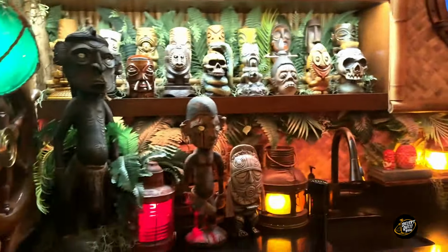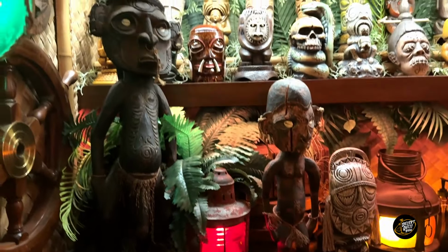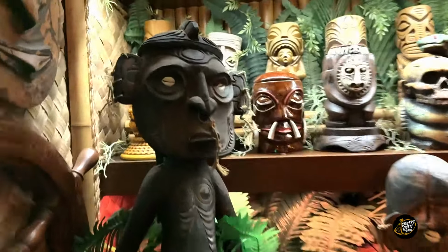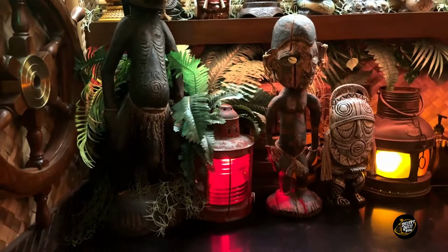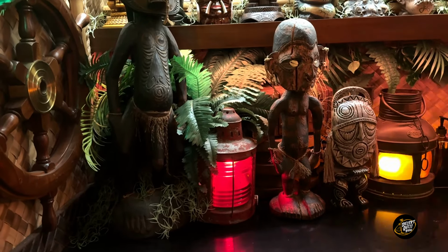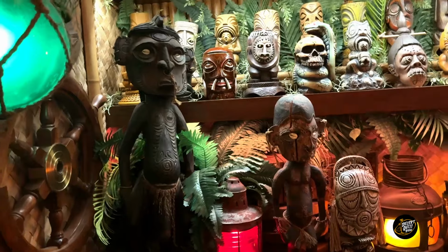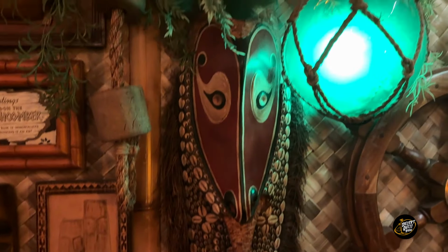But let's talk about your tikis, because I'm looking at this Papua New Guinea stuff here. Yep. And I love the, I'm going to put in air quotes, authentic look of these guys, because this is the kind of stuff that Trader Vic's was putting in his restaurants. Yeah. Before I realized that I liked Papua New Guinea, I always found myself drawn to it, and I just didn't know what it was. This is before the bar ever existed and everything like that.